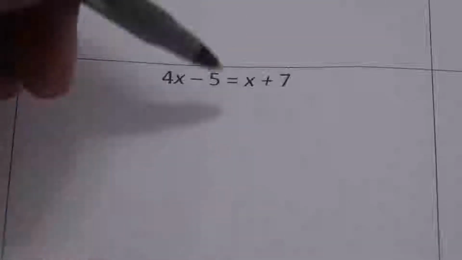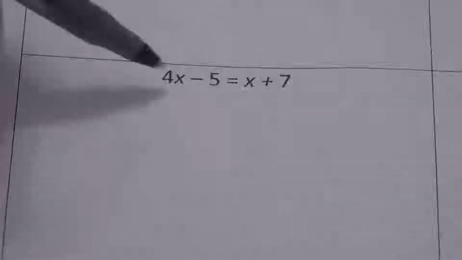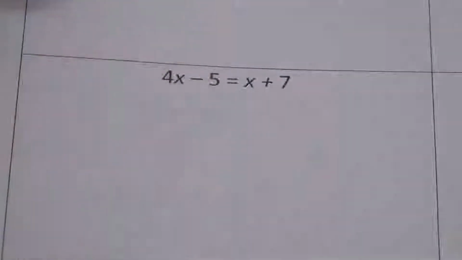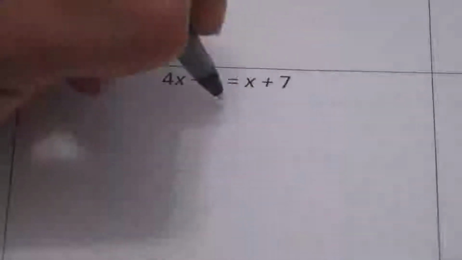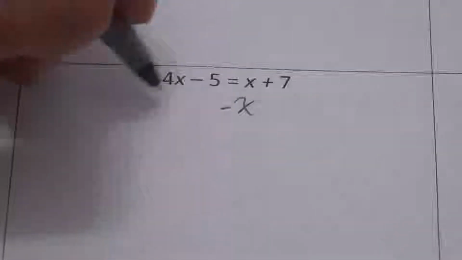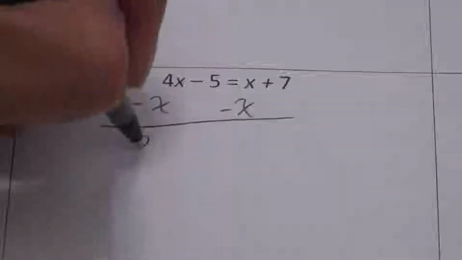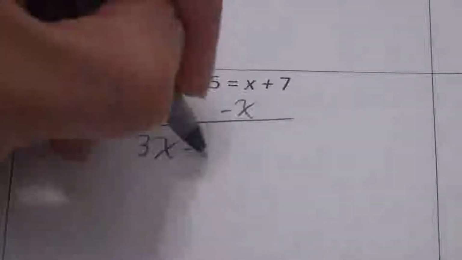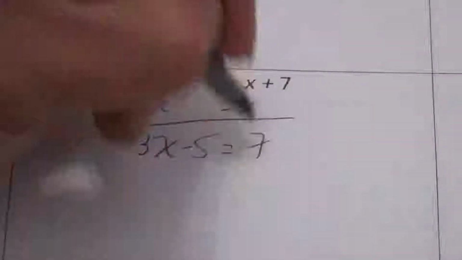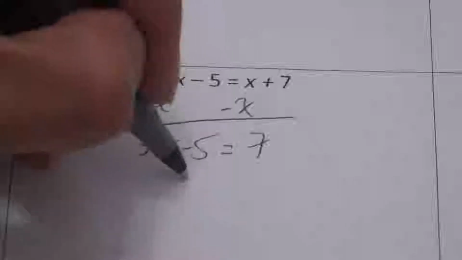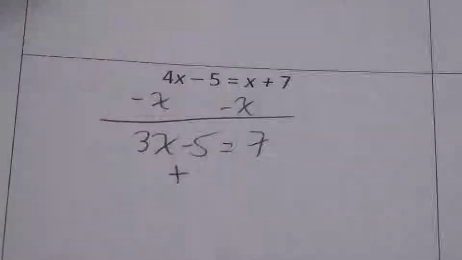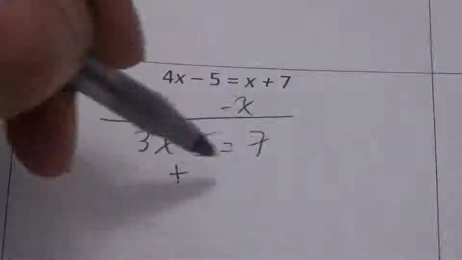Okay, distributive property, no. No fractions, no like terms on the same side. Variables on both sides, yes. So get rid of the lesser one by adding or subtracting. 4x minus 1x is 3x, bring down the 5. Then we have additive inverse here. We don't have fractions, we have variables on both sides, we have additive inverse, yes.